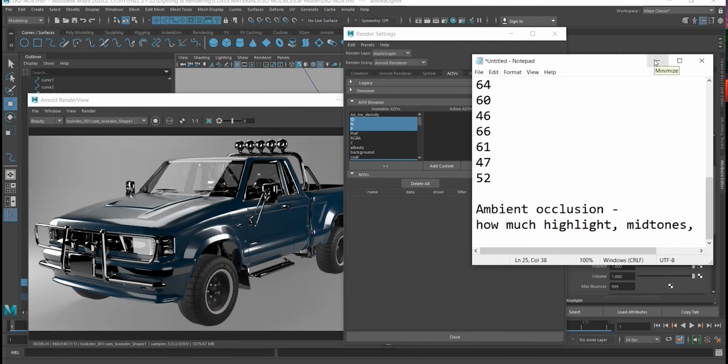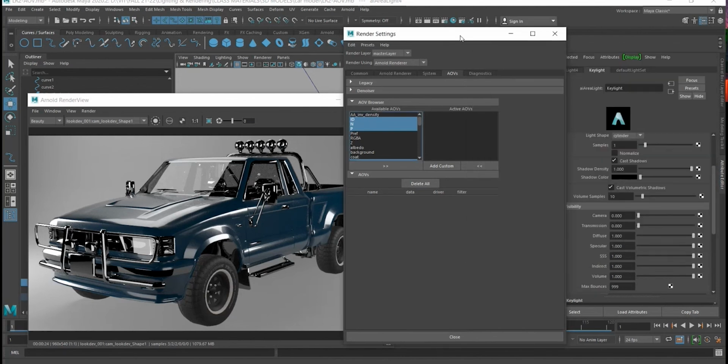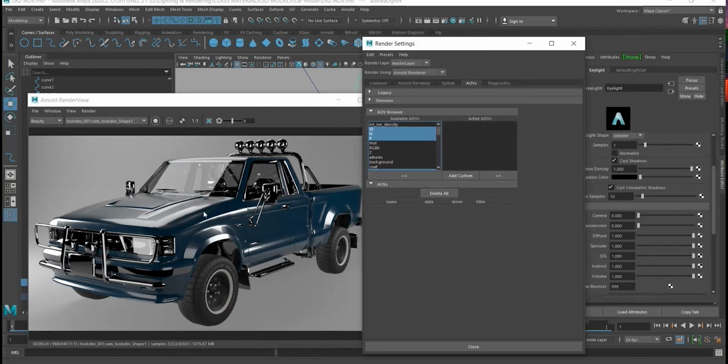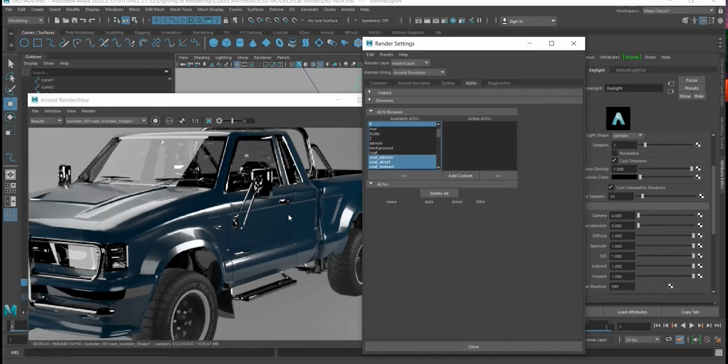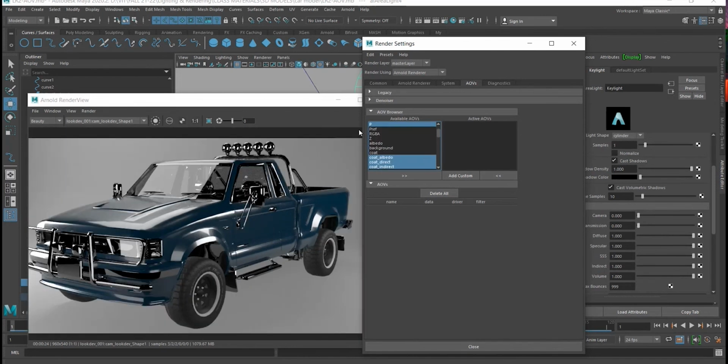Not for specular, not for diffuse or coat. Coat is reflection, specular is this one, whereas diffuse is everything. Ambient occlusion tells only about the object and how much energy, how much light it is receiving. It won't have any specular reflection, no diffuse. It will just show the entire object, how much light is given. But the ambient occlusion is not in this pass.